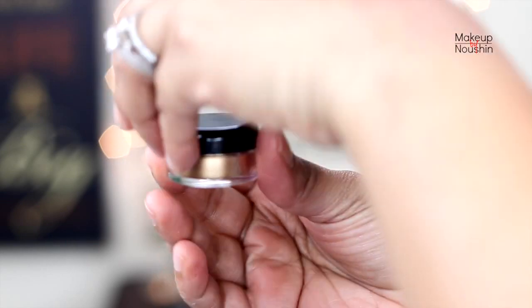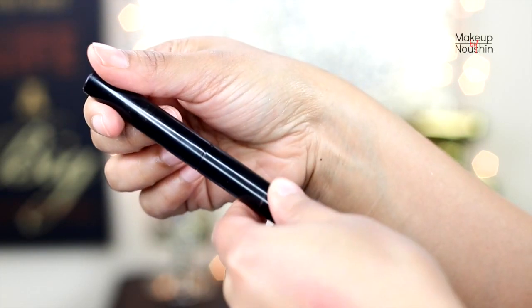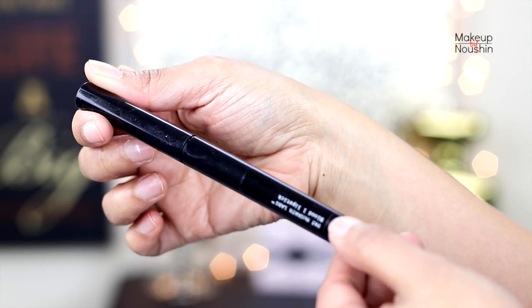When I spend $60 on a lip kit, I really expect the outside packaging to look luxurious too. The sequins look luxurious but they're not realistic at all. The packaging itself — especially these glitter and pigment jars — reminds me of those Mac pigment samples that used to come in small jars on certain sites. Not a huge fan of that. Look at these lipstick tubes — even my five-dollar ColourPop packaging is better than this. Some people might say packaging doesn't matter as long as the product is good, but for me I'm a sucker for packaging, especially when I'm spending $60.